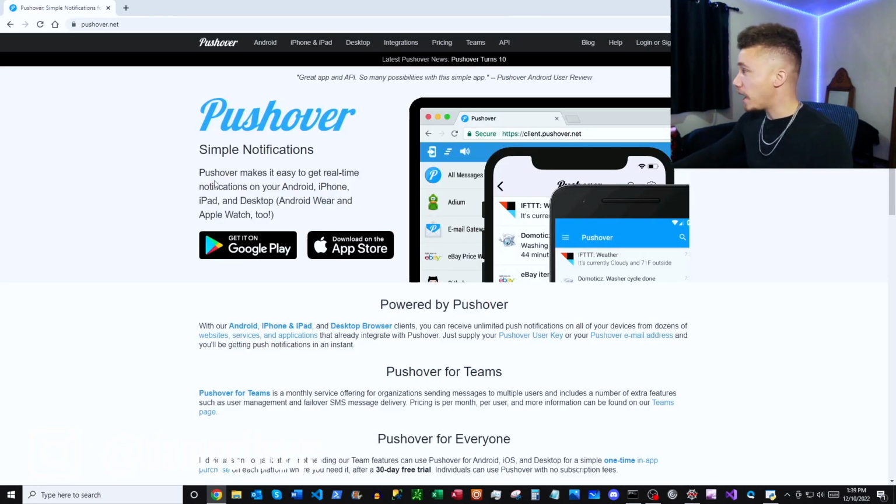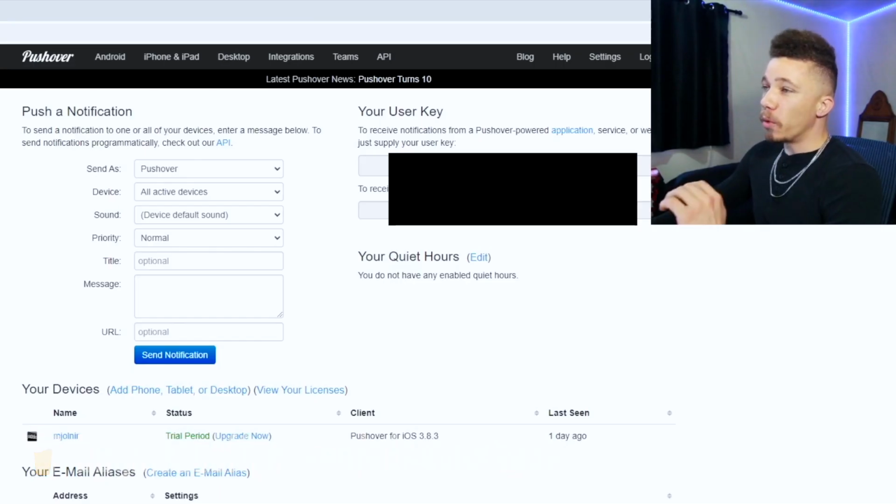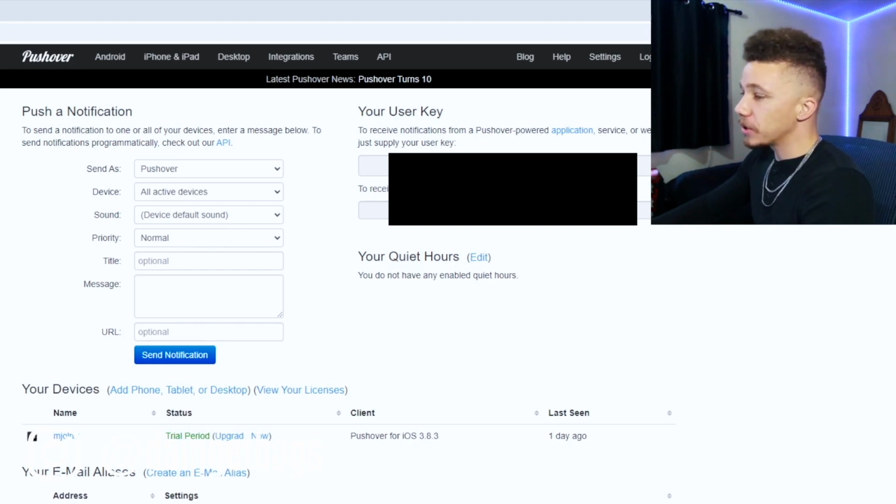Then you're gonna wanna grab your trusty device, go to the App Store, and download the Pushover app. There, you're gonna be able to create an account. So you put your email, you create a password, then you can give your device a name. Just call it iPhone or whatever you want. Then you'll come over to the web app here and do your login.